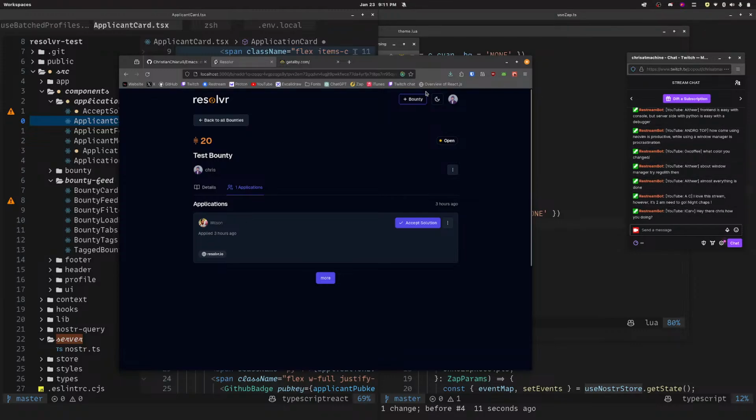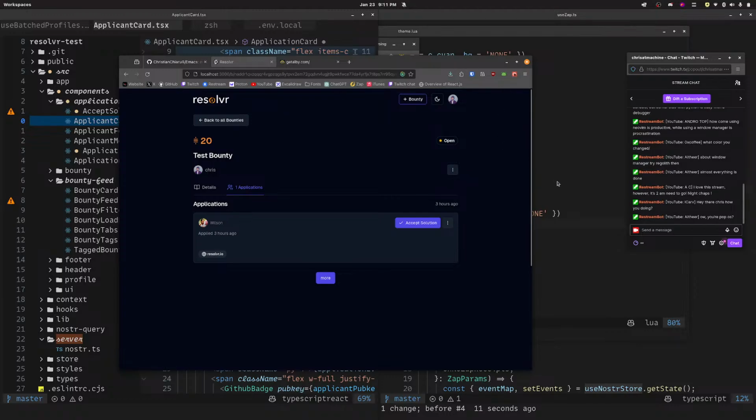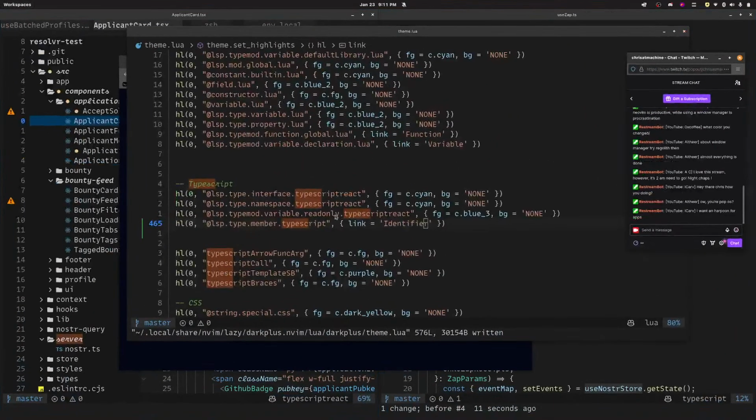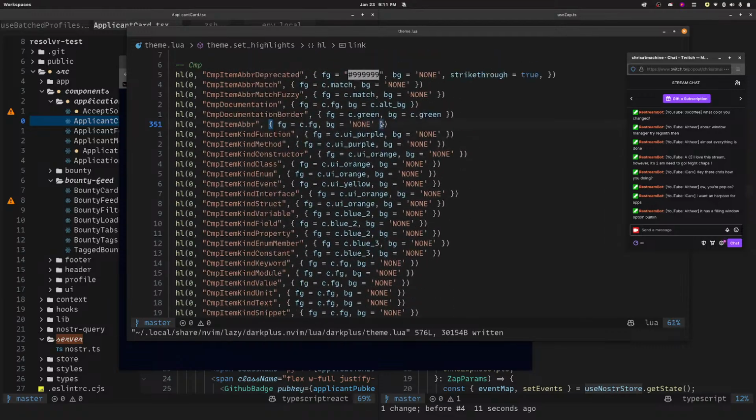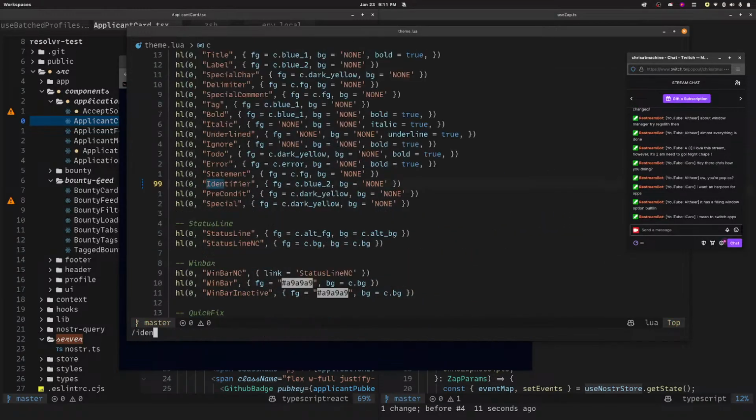What color changed? It looks like all I had to do was update the identifier. I don't know if there are other problems that might pop up, but for the most part, all I had to do was update the identifier, because apparently the identifier now has more nonsense associated with it. If we look up the identifier here, this seems to drive more important colors in Tree Sitter now. There probably are other things I'm going to find out as I go, but this one was a big one that broke for me. So that's one I had to update.